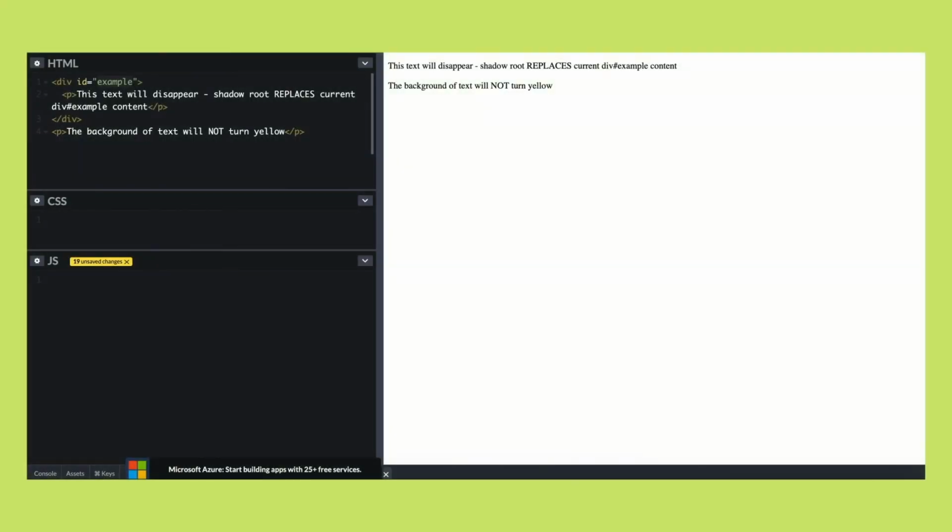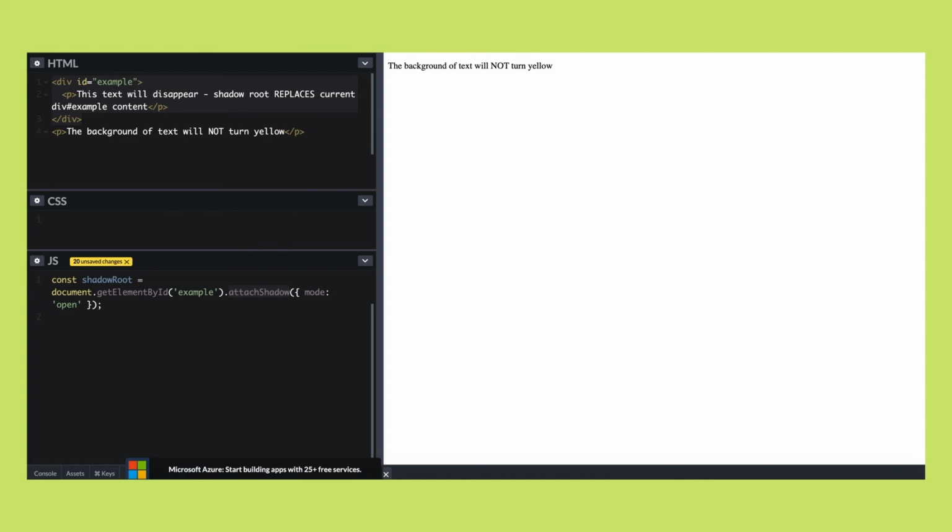I already showed you what shadow DOM does when I was building the info box, but I'll provide a more isolated example now. Let's say we have this markup. There's nothing special to it. And let's say I want to attach a shadow DOM to the div with ID example. And the way to do that is by getting the element by ID and calling the method attachShadow.